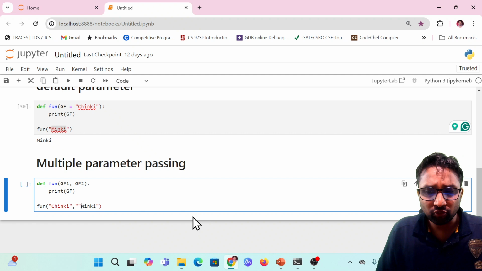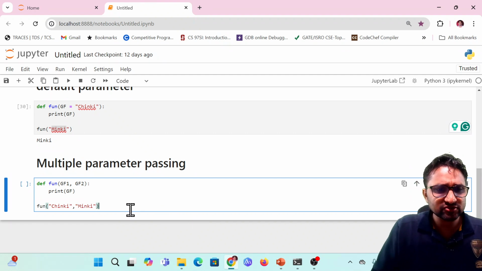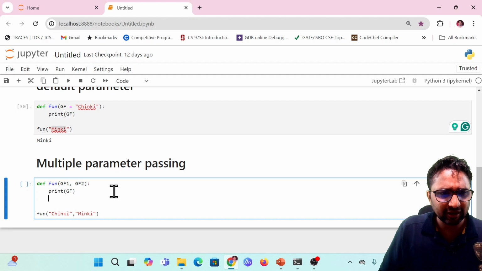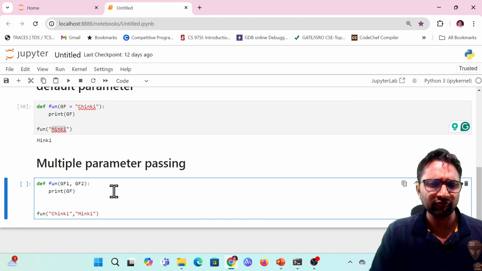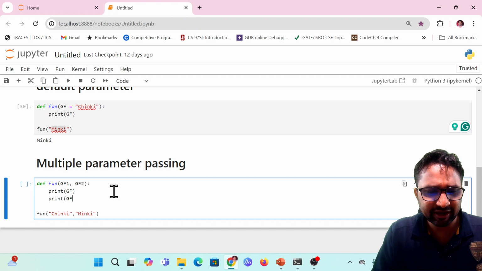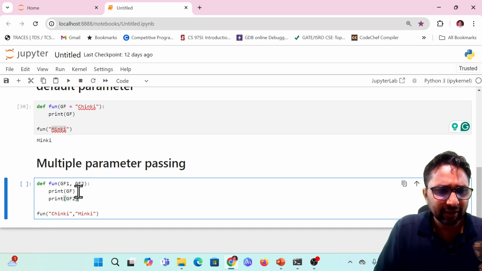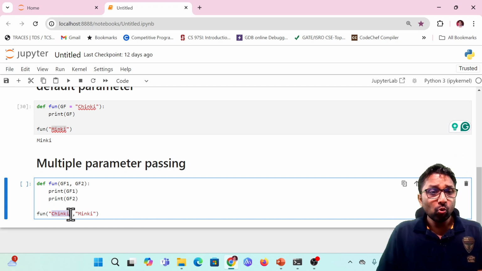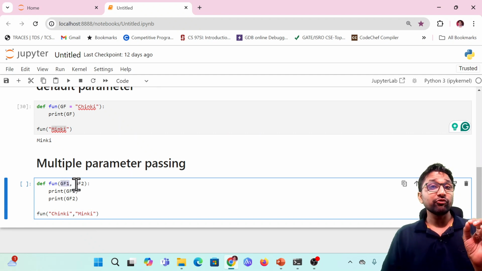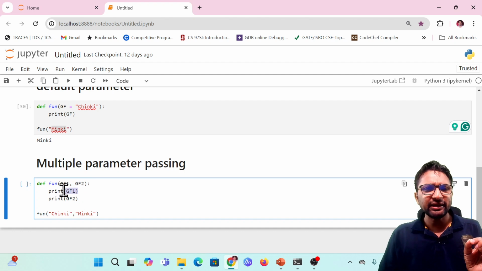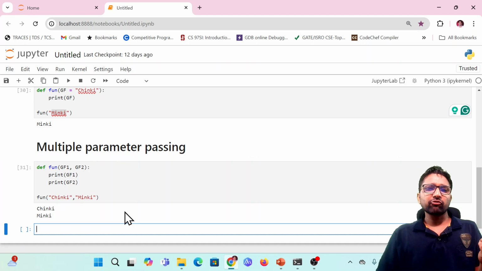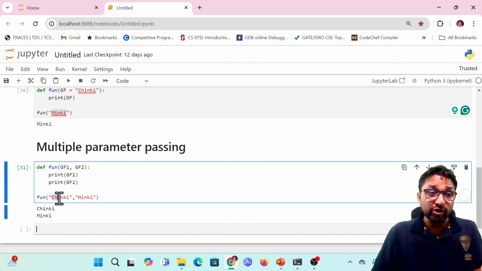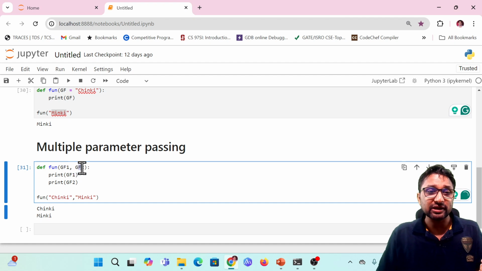So we pass two variable names over here, and I'm calling this function. Before calling, let me print the name of both of your girlfriends. Print gf2 and here is gf1. Simply, I just pass two parameter values in this function, which are received in two variables gf1 and gf2, and we are printing that value. So multiple parameters we are passing over here, two parameters, and successfully we pass these two values to these two parameters and we print them.